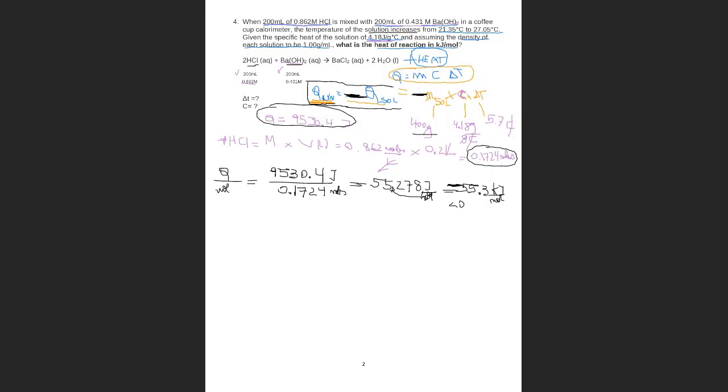Okay. So neutralization is going to be like that. It's going to release heat. So you have to have the negative here. I'm glad you got it. So let's look at one more example here and see how it goes. This one is not a neutralization as we did before.